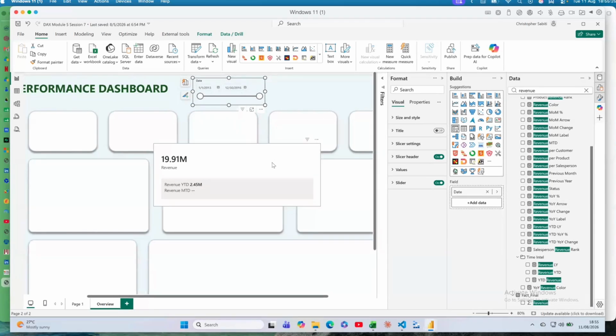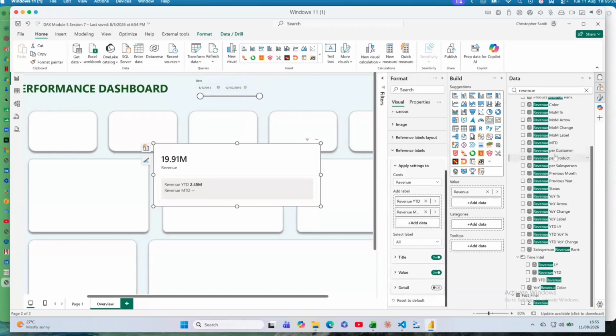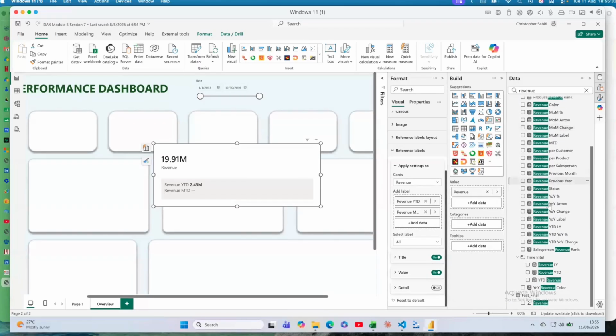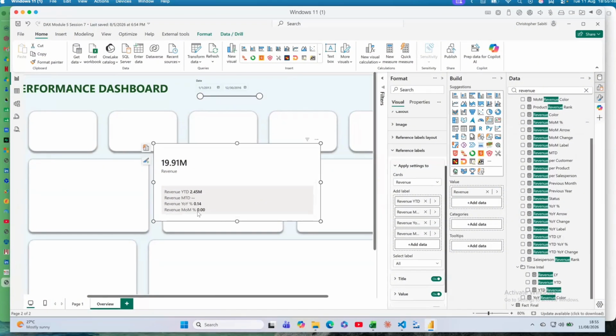Then what else are we bringing on labels? Select this such that you get your view again. We are bringing the growth, that is the growth year on year and the growth month on month. But you realize that when I put this growth, they don't give me a percentage, and yet I need it in percentage. It means that we didn't change this to percentage.